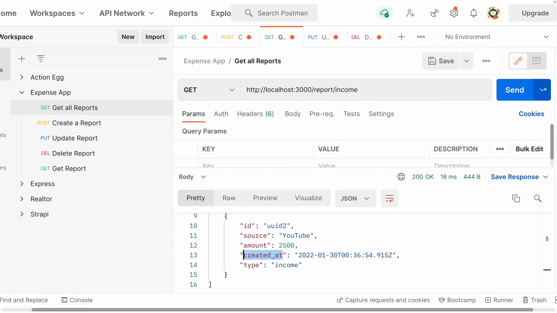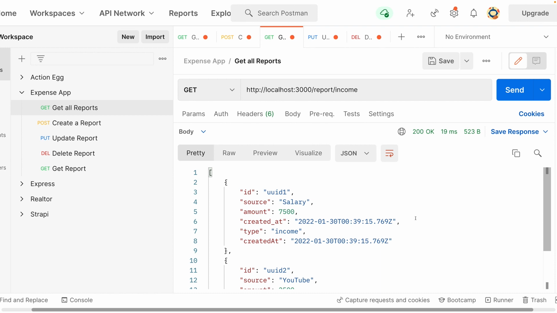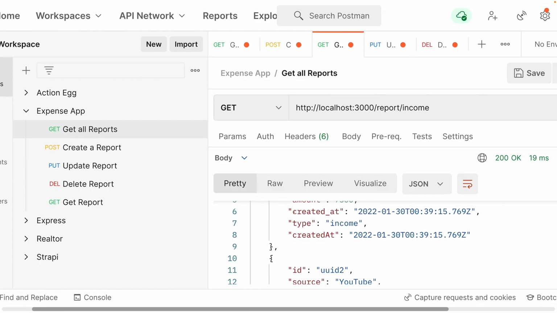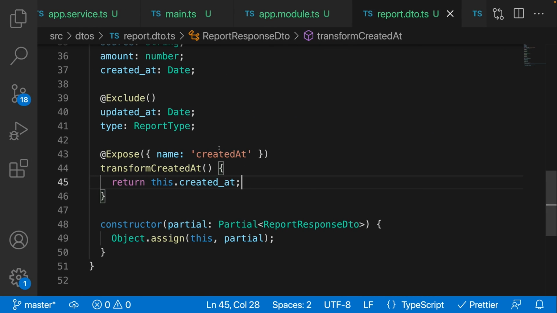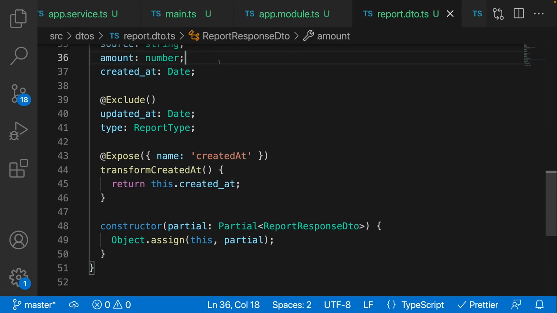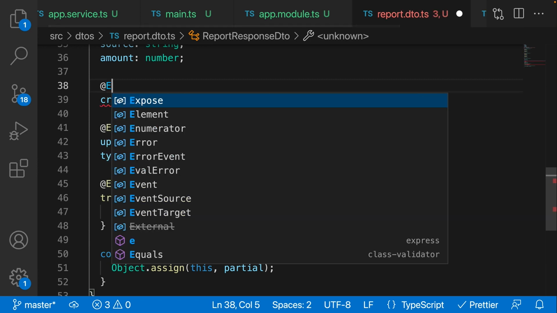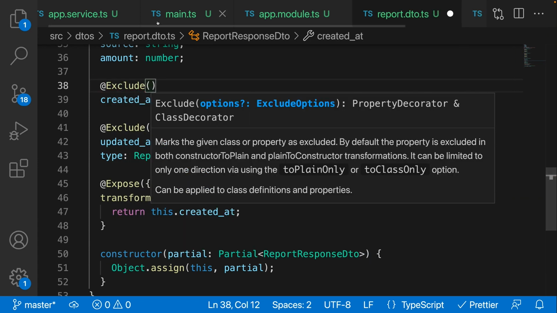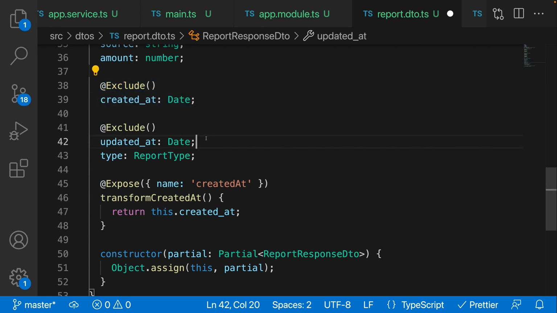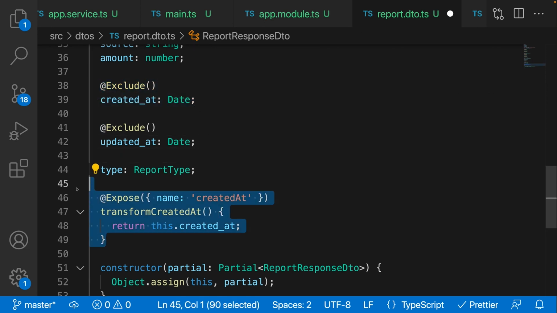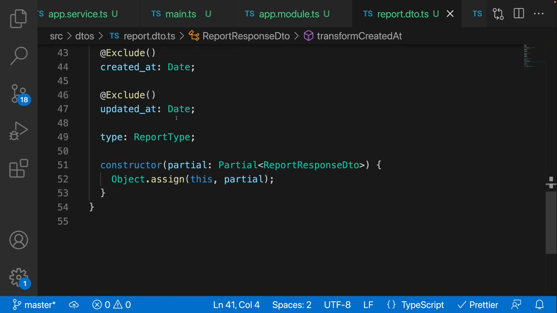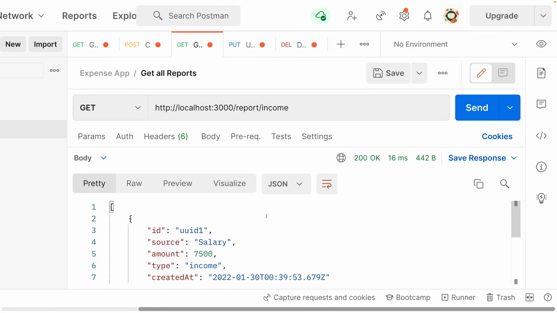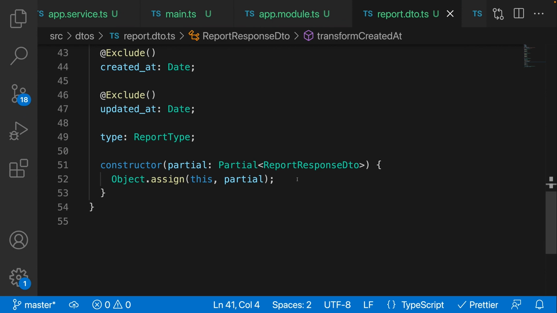Now if we send off this request, you might see something a little bit funky. You can see here, we have the created_at with the underscore still there, but we also have the camel case. So what we actually need to do is exclude this created_at over here. So let's go ahead and exclude it from the properties. However, we're exposing this right here. And just for order's sake, maybe we can even put that right here. And that should do the trick. There we go. How cool is that?